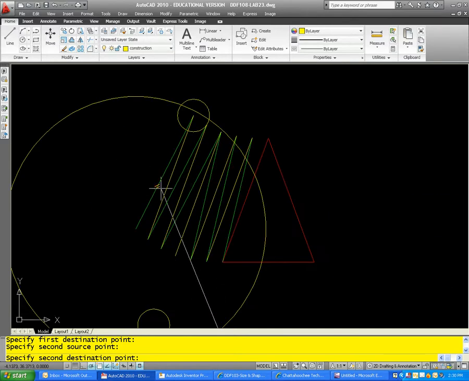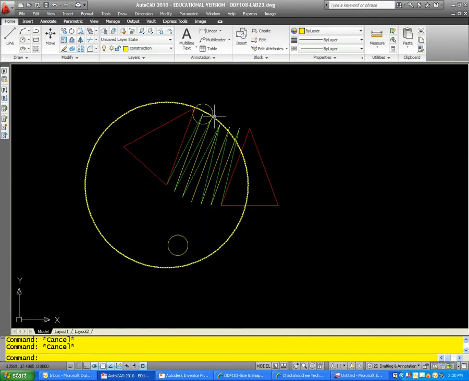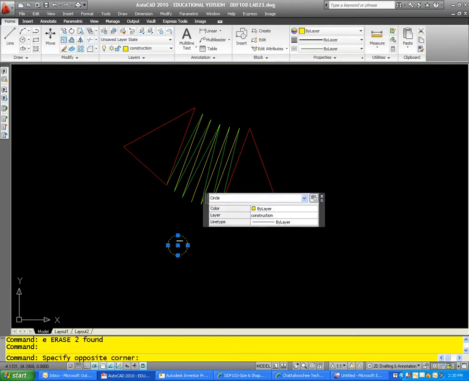And then second destination point will be here. And then specify third source point. I don't care about that. I'll just select enter to continue, and then enter again, and AutoCAD brings my triangle into place for me. So now let me get rid of that.